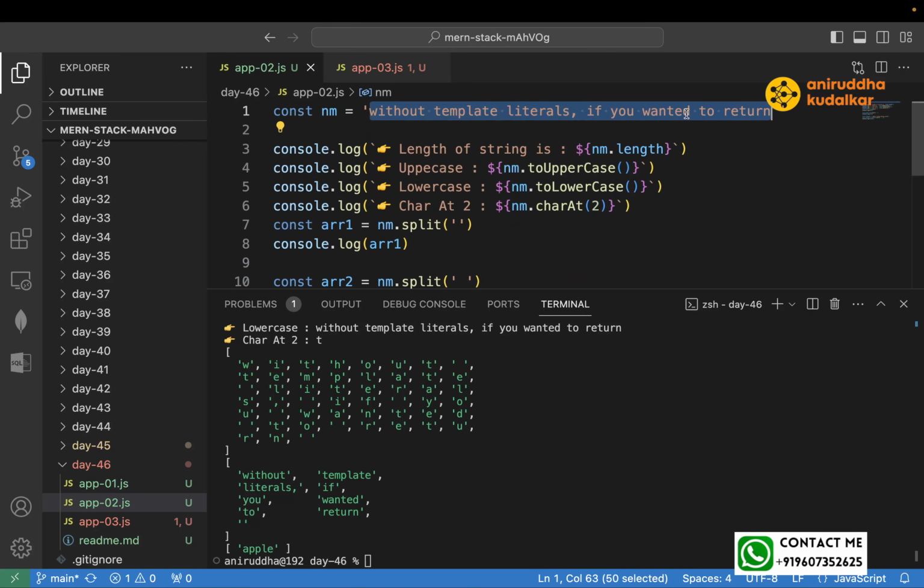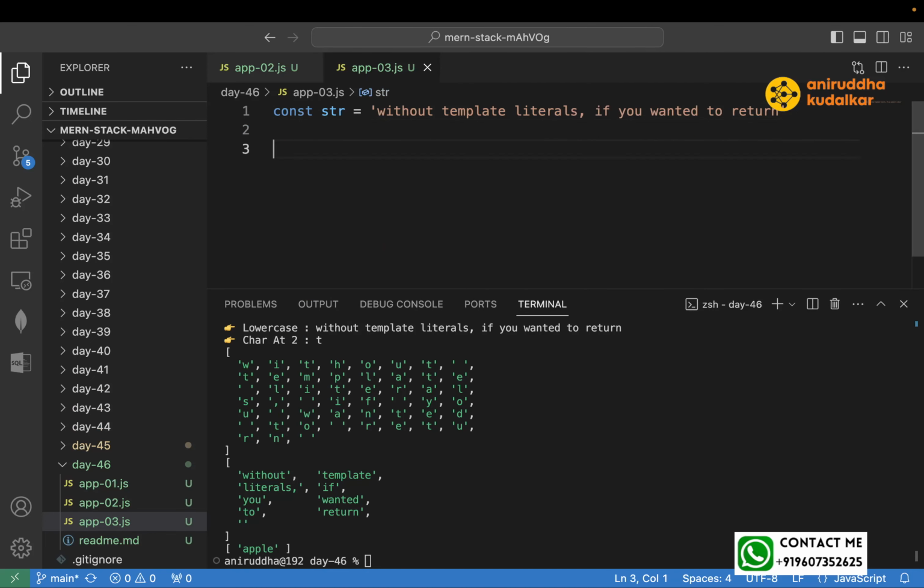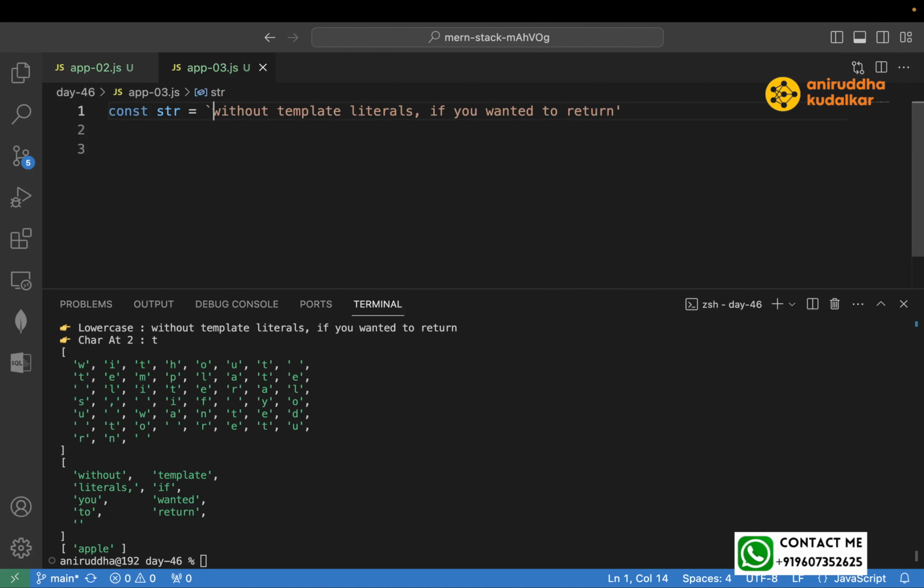So let's get this string. Well, at the time of defining, you can use the backticks, no problem. That is also a valid way. That's why strings are defined in three ways like this: single quote, double quote, and backticks.